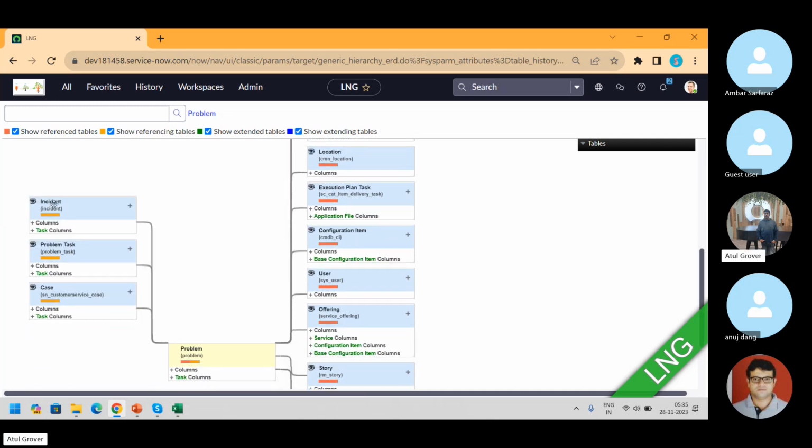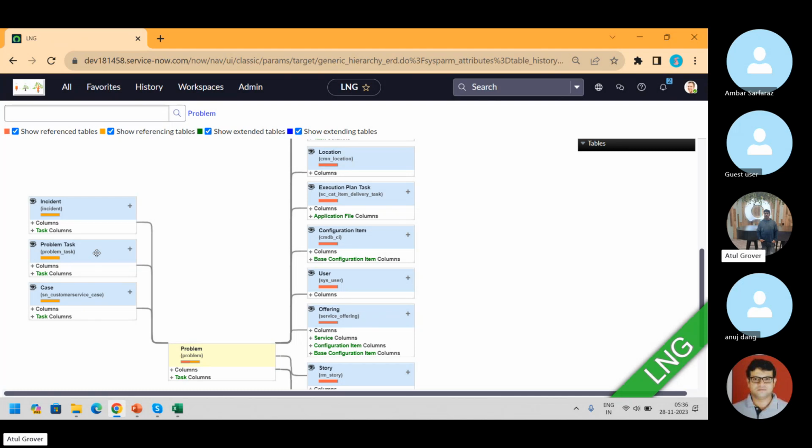The incident table references the problem with the support of the related list. Like in the problem table, we can link the change, we can link the incidents. So this schema is all about that. Technically, mainly 3 or 4 tables are there which you always find on incident, change, problem.